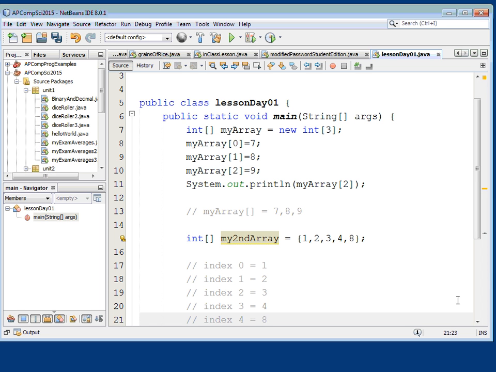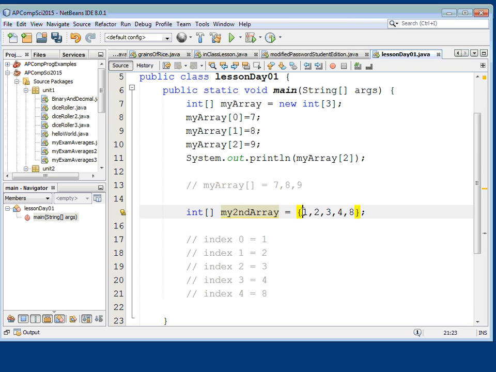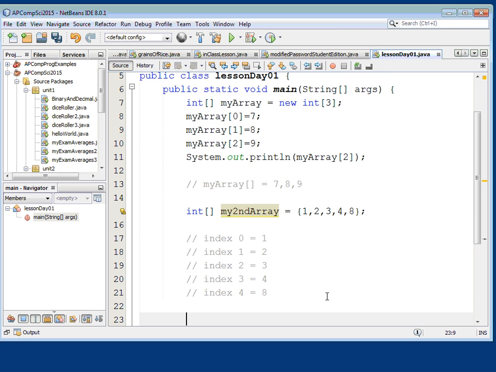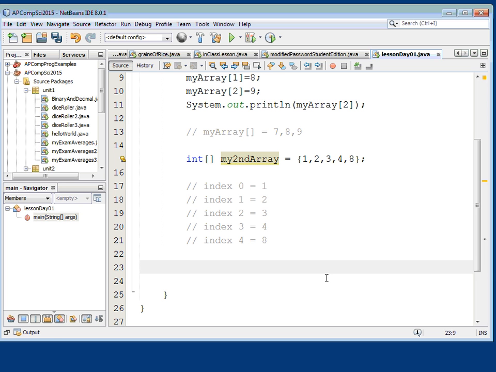Okay. So you have to understand too that the size of the array is 5, but the largest index value is going to be 4 because we always start at 0 when we're counting it or when we're setting it up. Okay. So now if I want to print the entire array all at once in a straight line just so I can see what it is, and believe me, you're going to do this for weeks to come. This class doesn't last more than a couple months.